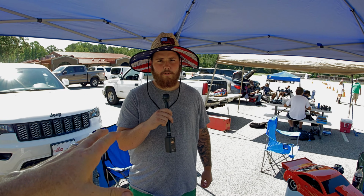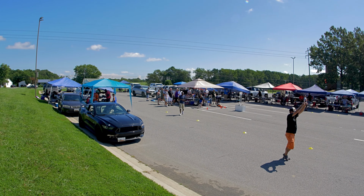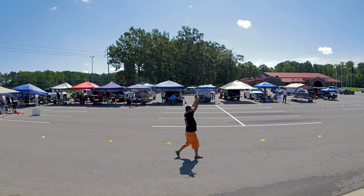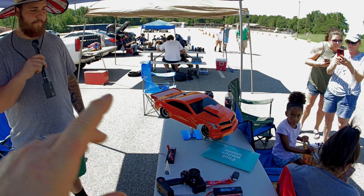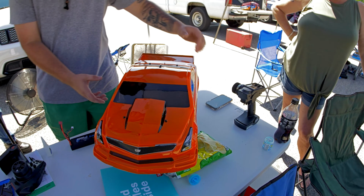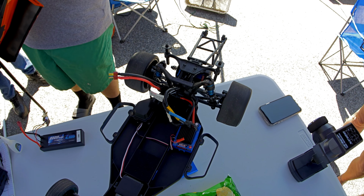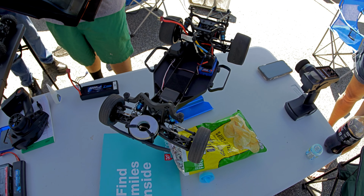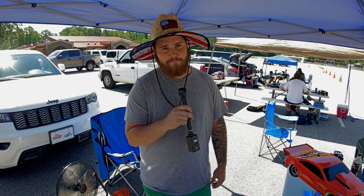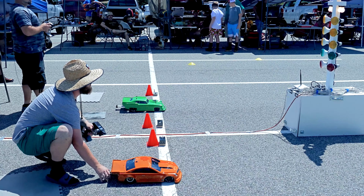So I have Tony here. I know him for the No Clock Street and Maryland National Raceway. This is a different raceway. So tell me about your cars and the classes real quick. This is just the DR10 stock chassis. It's got the Cadillac body on it. It's got a Valenian system in it. Changed the gears a little bit. Got a nice battery in it. It's running 295 at 40 miles an hour. It's doing pretty good. Just a bracket car, nothing fast.